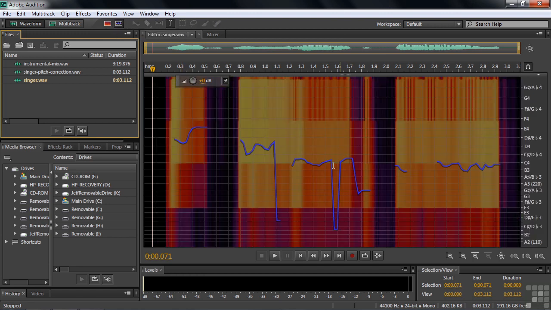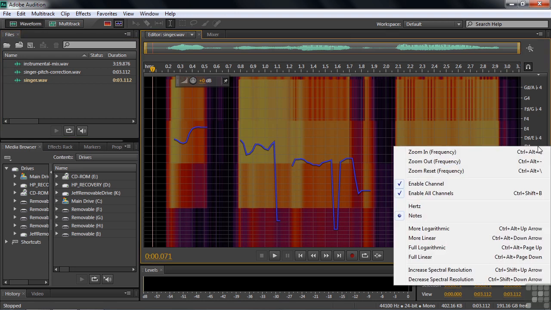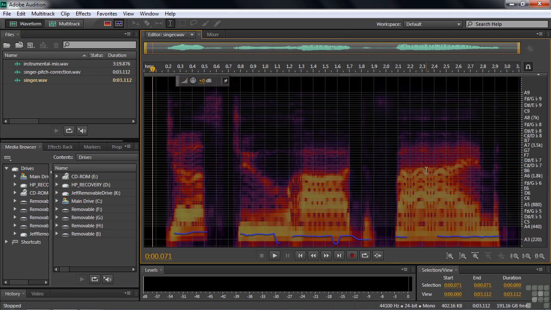You'll notice that suddenly we're zoomed in on the spectral pitch display, whereas before we weren't. It automatically defaults to this view. I'm going to go back to the full view by right-clicking here in this vertical ruler and selecting Zoom Reset. So we're back to the view we saw moments ago. So what does this blue, or maybe you might want to call it a purple line, what does this line represent? It represents what Audition calculates is the predominant pitch that it hears inside this audio file.